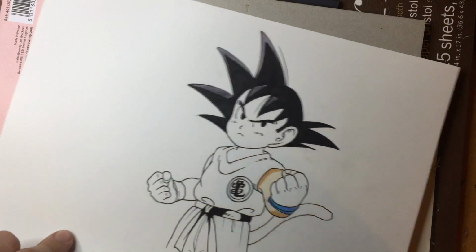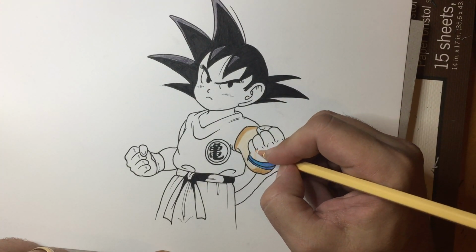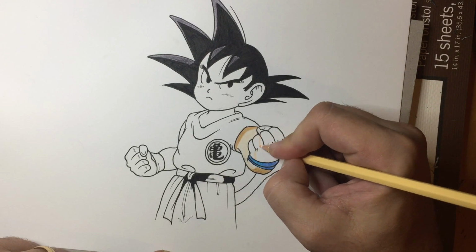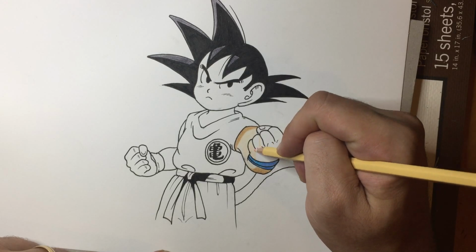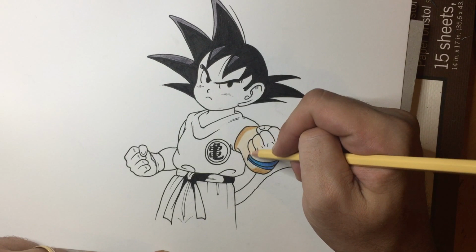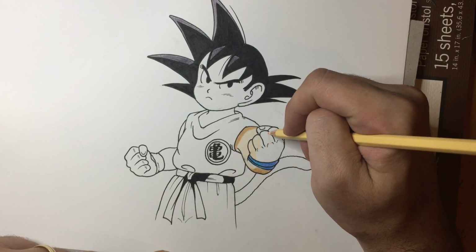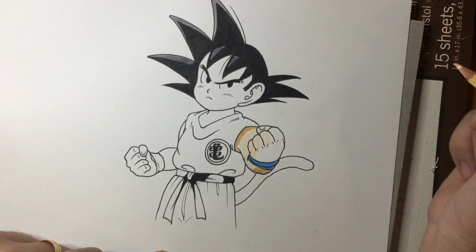And now, okay, he has white, not white, but this paler goes here. Oh, I like this part, this part, as he clenched his fist, is going a little bit twisted. That's a nice touch. And now the knuckles here, and again the twist, which is a nice touch. I don't know how much it shows on the video.